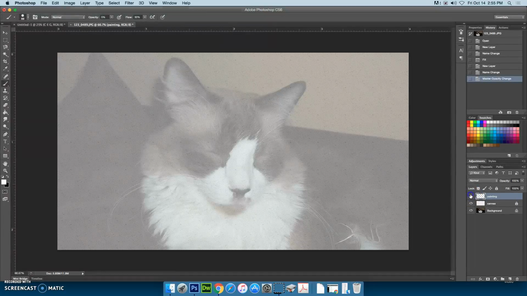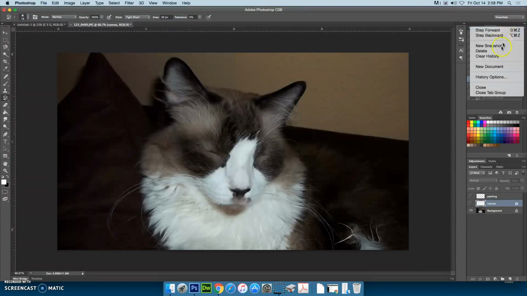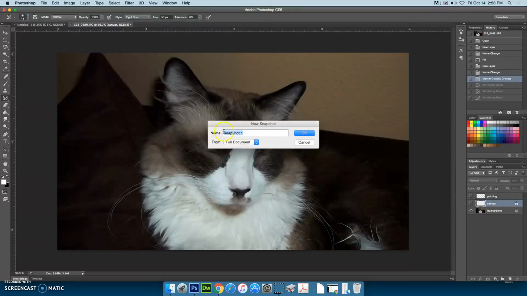Next, I'm going to go ahead and turn off the visibility on those two layers I created because I want to go up here to the History panel, and the little menu up here at the top is going to allow me to do a new snapshot, which I'm going to say is Snapshot 1, and from Merged Layers. And I'm going to click OK.